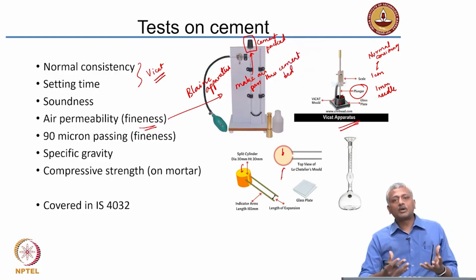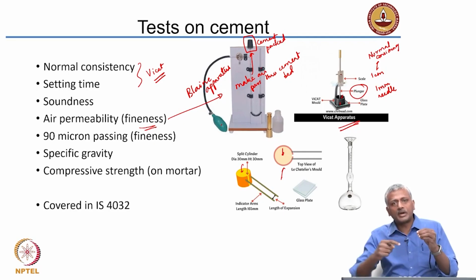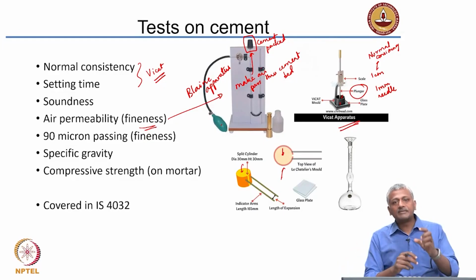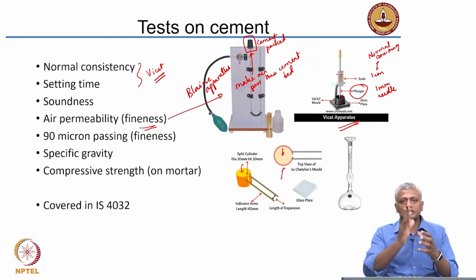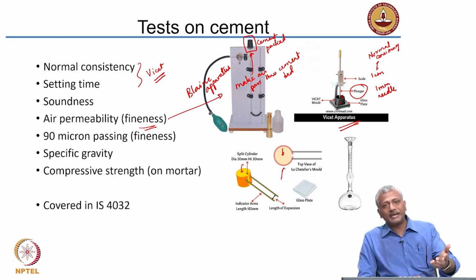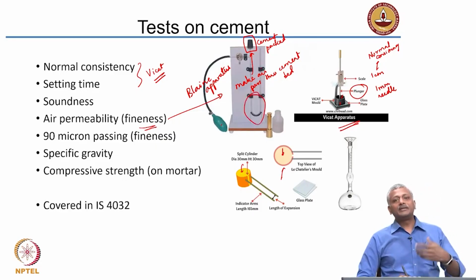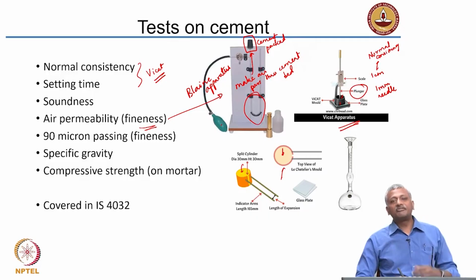So, if the cement is very fine, the gaps between the particles will be small. So, the velocity of air passing through the cement bed will be much lower, it will be passing very slowly. If the cement is coarse, that means not fine, it will have large gaps in it. So, the air will pass much faster. So, based upon the speed of flow of air, which is determined with this U-tube or a manometer, you can then determine the relative fineness. For that you need to have the fineness of a standard material like a standard cement known, and this standard cement is available from the Center for National Cement Based Materials.